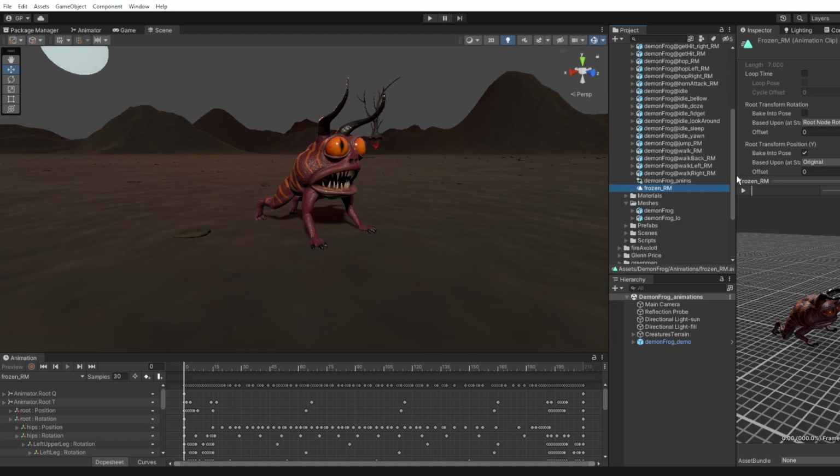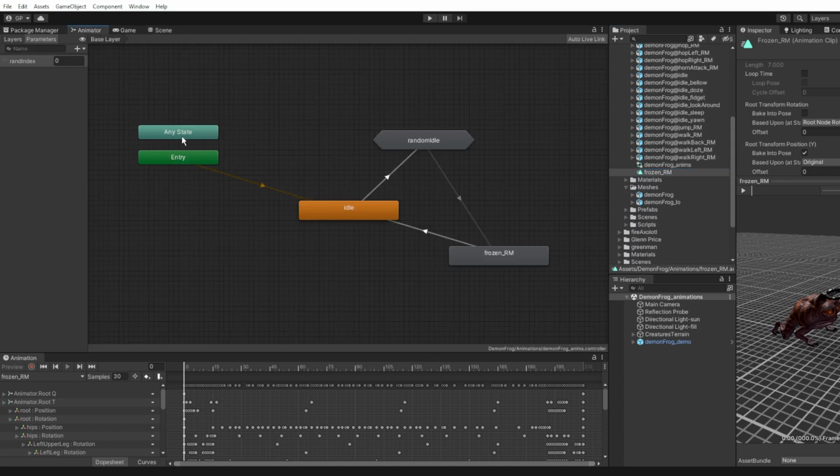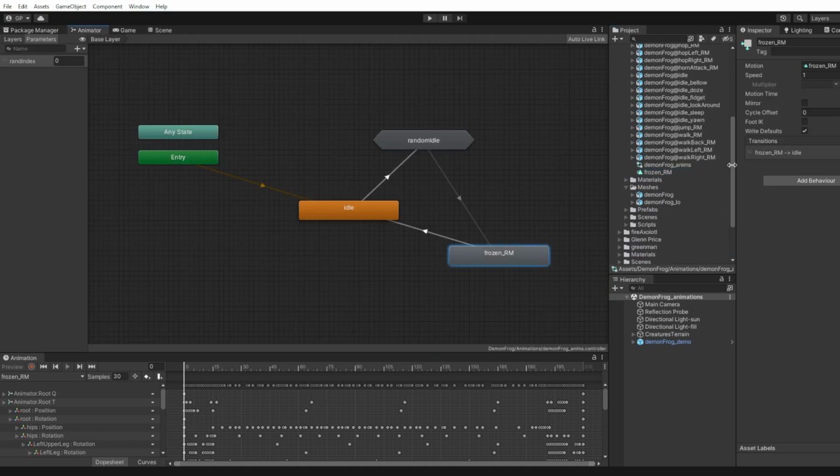So we'll go back to the animation controller, select our original animation, and then drag the new copied one over to replace it. Now when I click on this, it shows that it's using our new one.